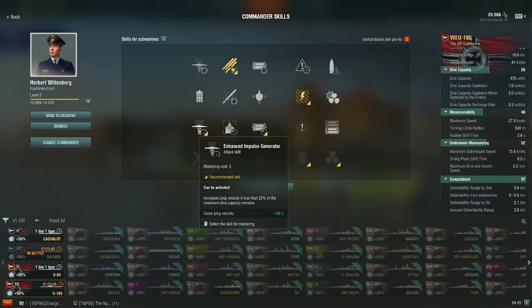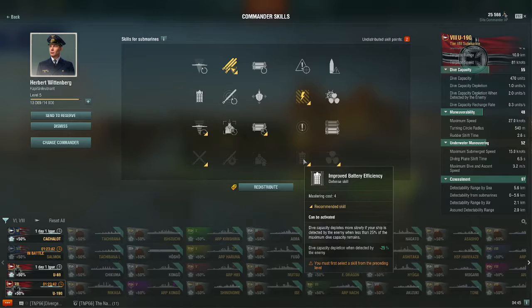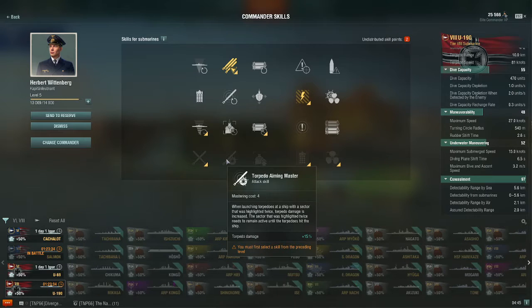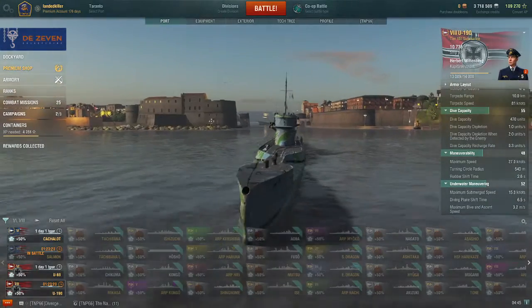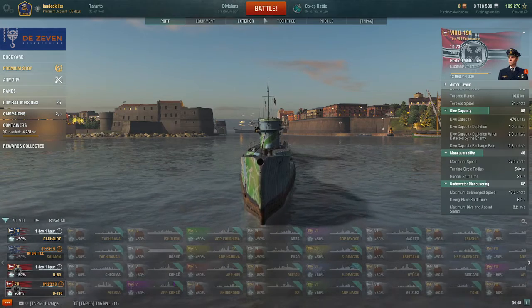this is a half faster sonar ping velocity. Then I'll go for this one as well, improve battery efficiency. What's this one? Torpedo damage increased when you ping twice, okay. That's interesting. I might look into it. Without further ado, let's take U-190 out.